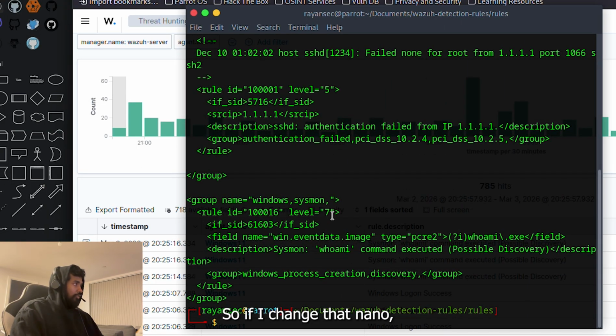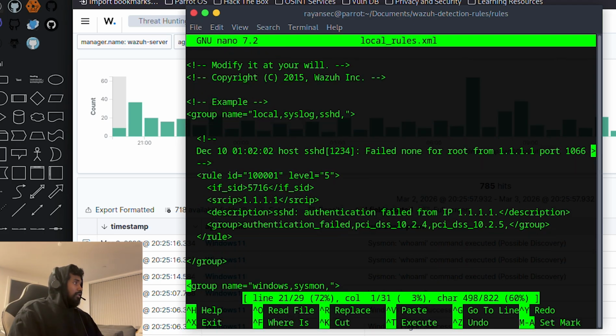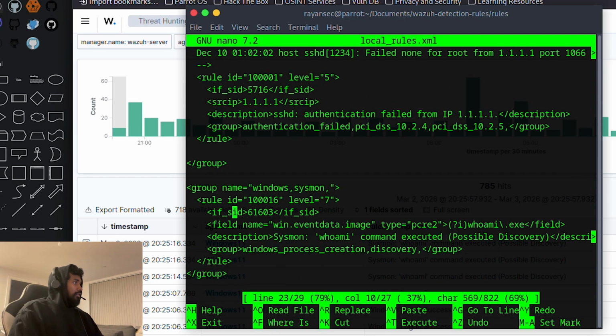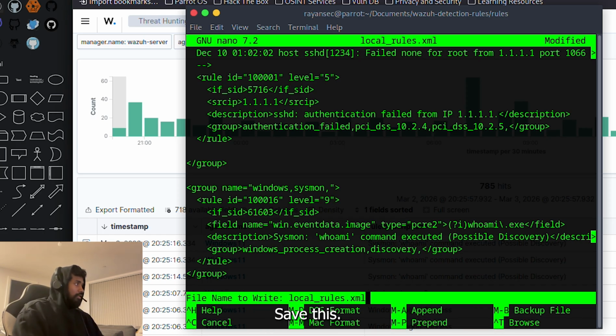Yeah, so if I change that, nano local rules, and then change this to level, let's do 9. Save this.